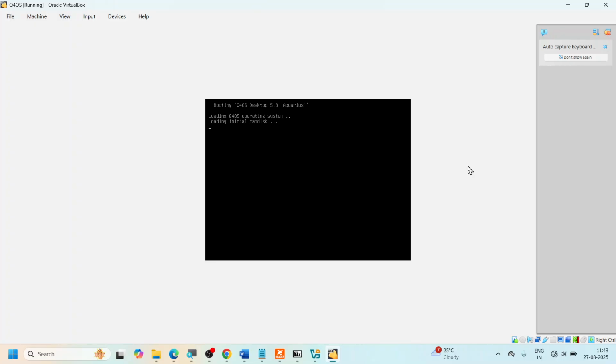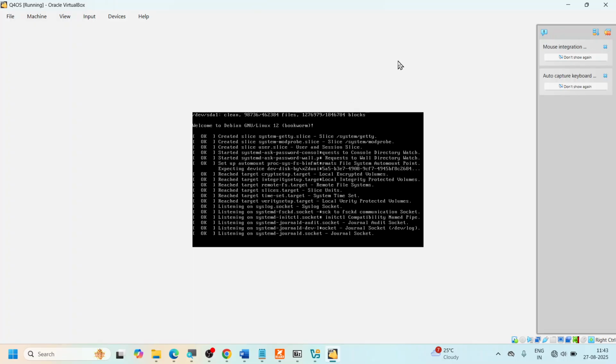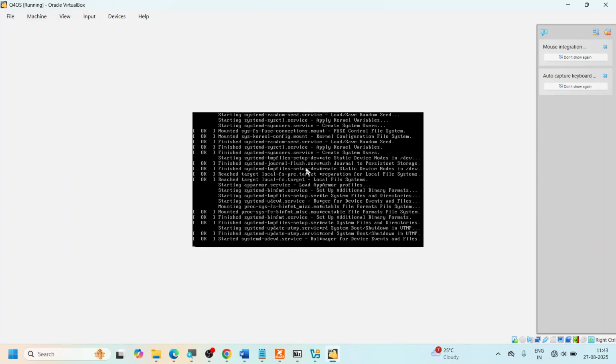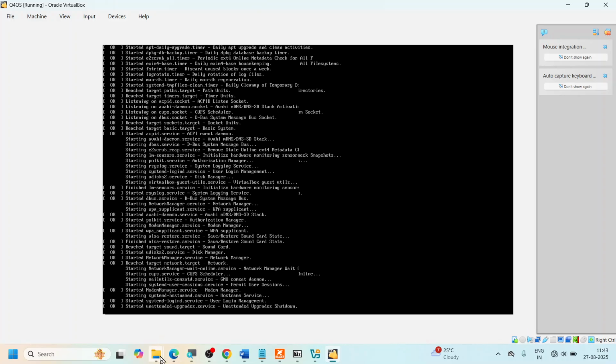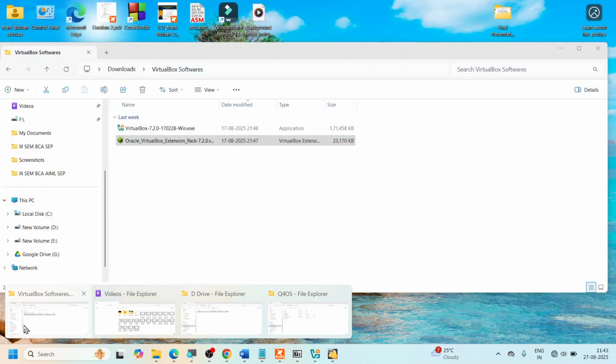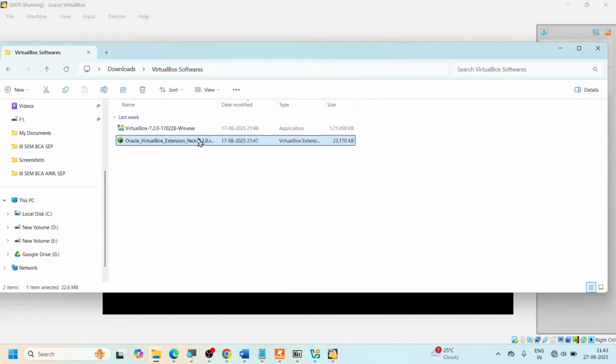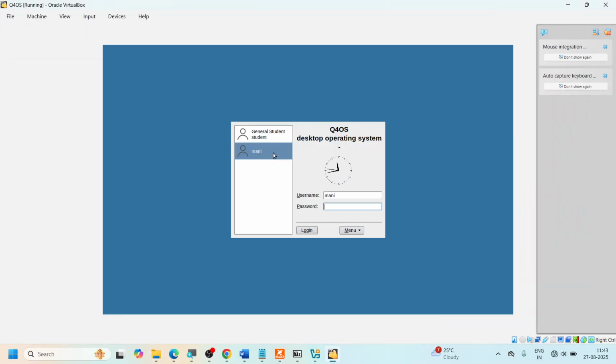Now as it is loading, you notice that it is coming in a small window like this. It will take some time. If you have successfully installed this extension pack, what will happen is after logging in, it will come in full screen. So you notice it is going to come like this.